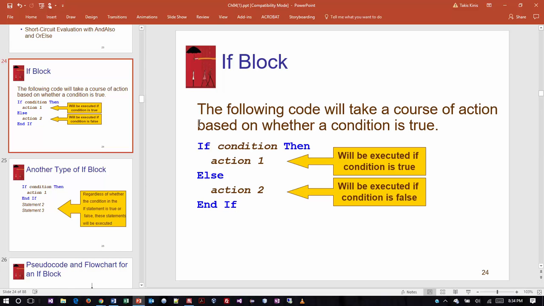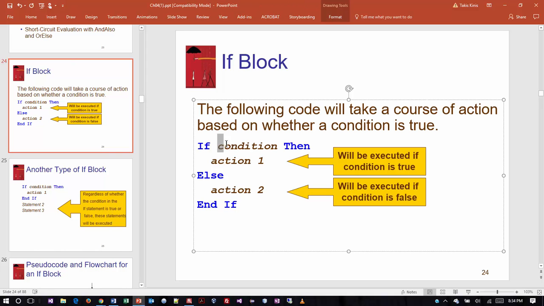If I have enough money in my pocket, then I will stop for gas. So that would be the action. So if this condition evaluates to true, we execute the code that comes up here. Else, or otherwise, if it's not true, we will do the second action. And then we put out a statement, end if, and we're done.